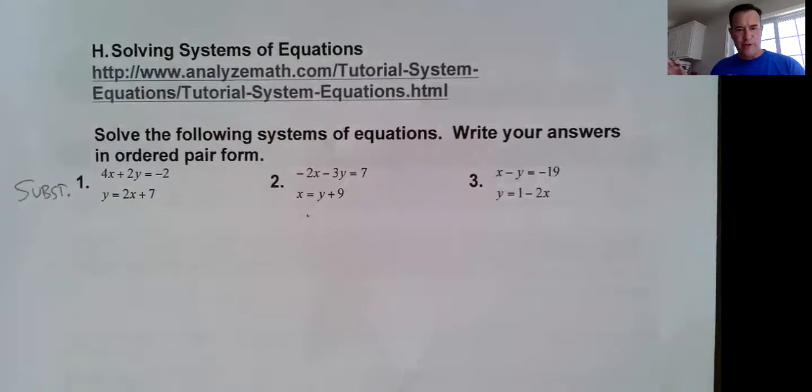Essentially, as we talk about substitution, you're dealing with two equations with two variables in them. One of the things that I think is kind of interesting is that anytime you're solving systems of equations, they could have up to 50 variables if you really wanted. You would just need unique equations for every variable so you could find one way or another to work through it. So if you had 50 variables, you would need 50 equations. Now, fortunately, we're only looking at two, which makes things a lot easier here.